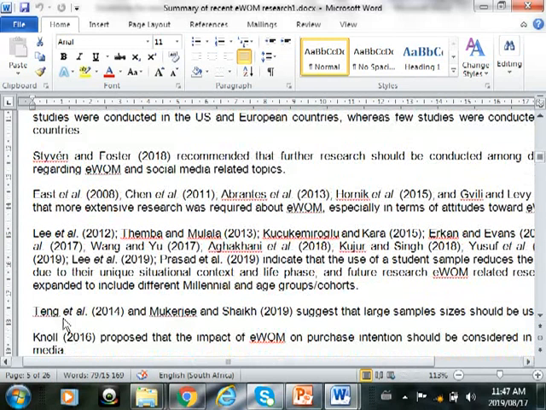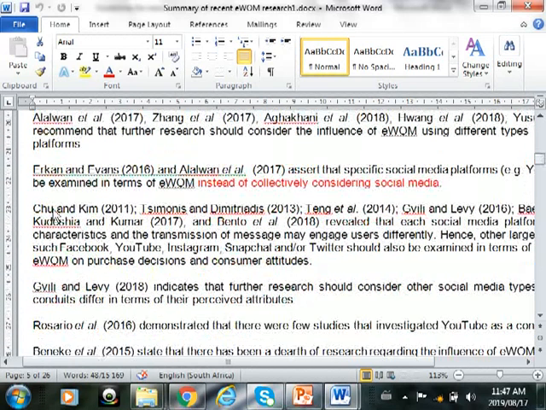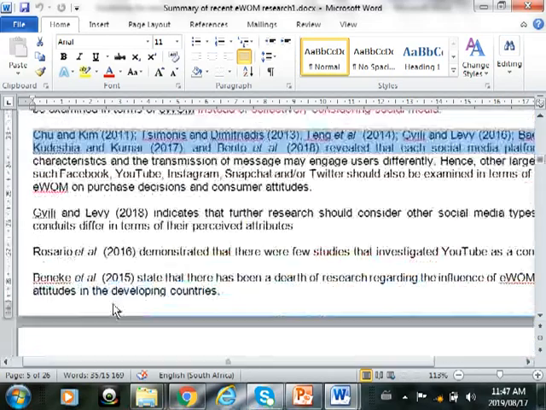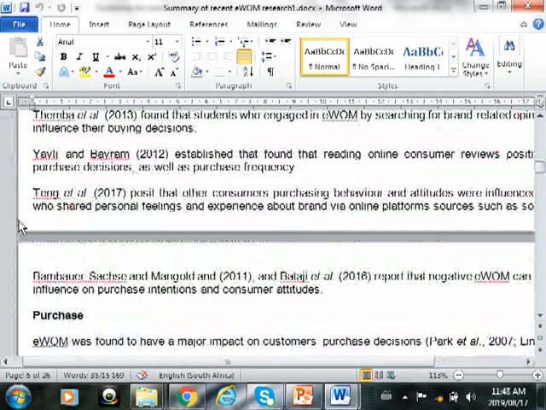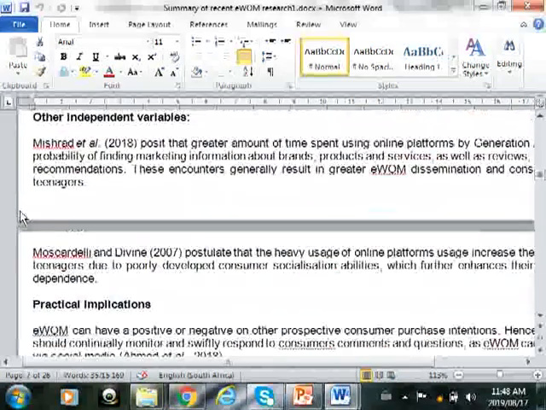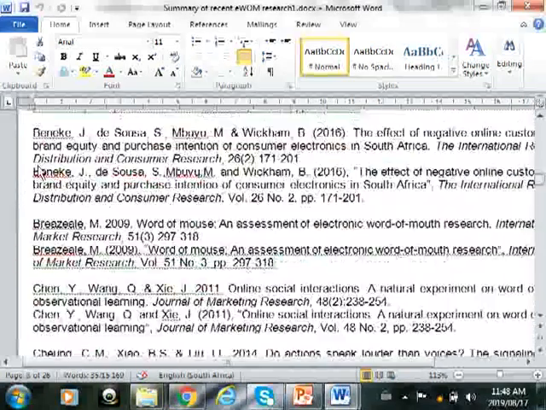And then the common thing is these people say that only student samples were used, which can't be generalized. So if I have student and non-students in my sample, again, that's a strong point. And these people, for example, said different social media platforms should be used. You see, these weren't from the actual articles, it was from people they cited. So you could also extract that information. And so these are all my gaps. So it makes it very easy for me to write the problem statement.